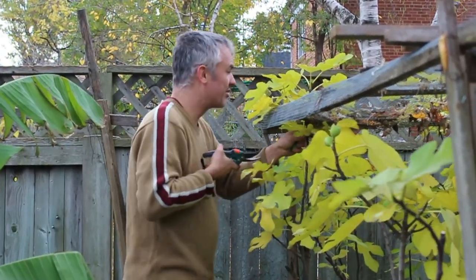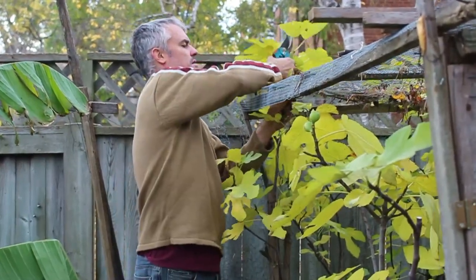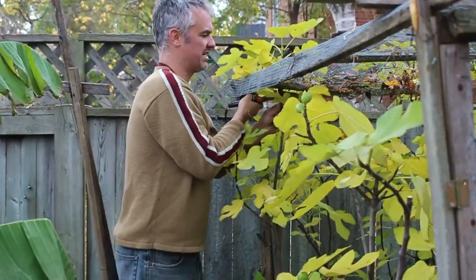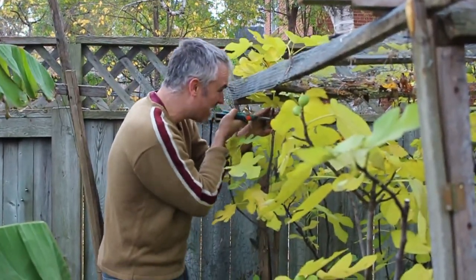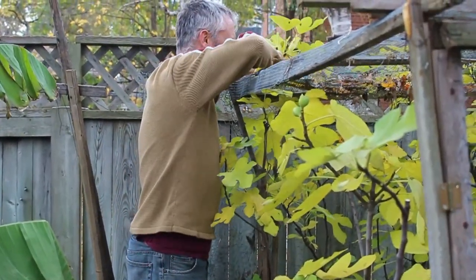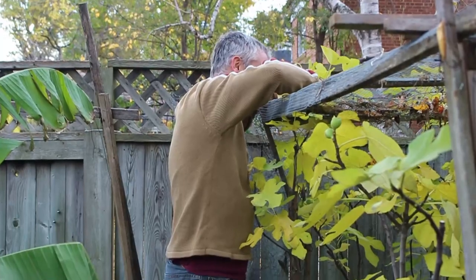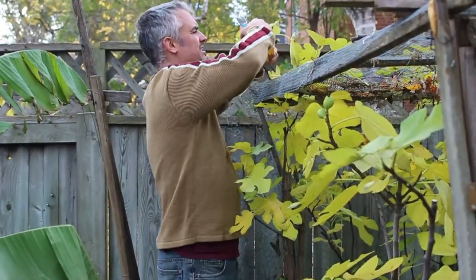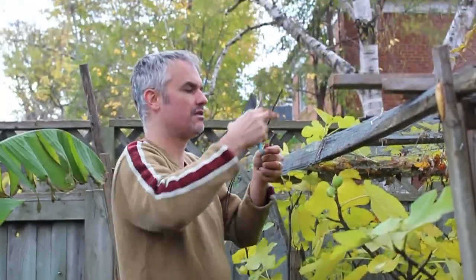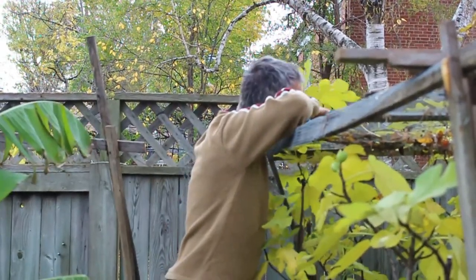Since the tree's already growing a little bit higher than I wanted, I'm going to cut it down here. I'm going to have to split this one in half. Just cut the bottom part flat and the top part on an angle so you remember afterwards. This one is actually two different twigs. They're off the leaves. You don't need those. They're useless. So I'm going to put that there. Face it in the right direction. And then I got this one.